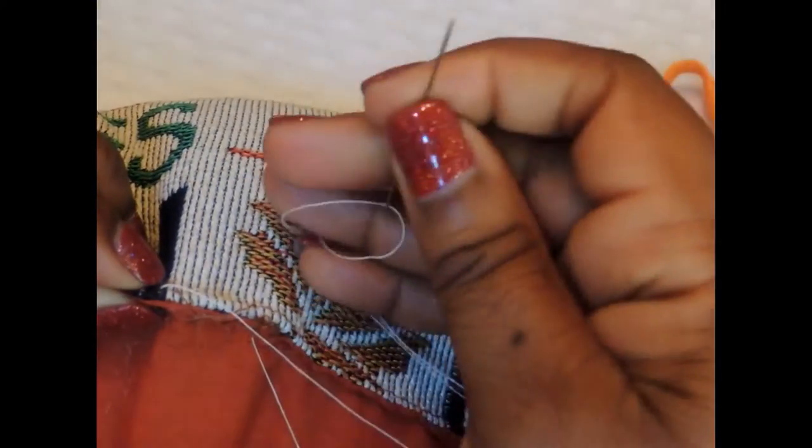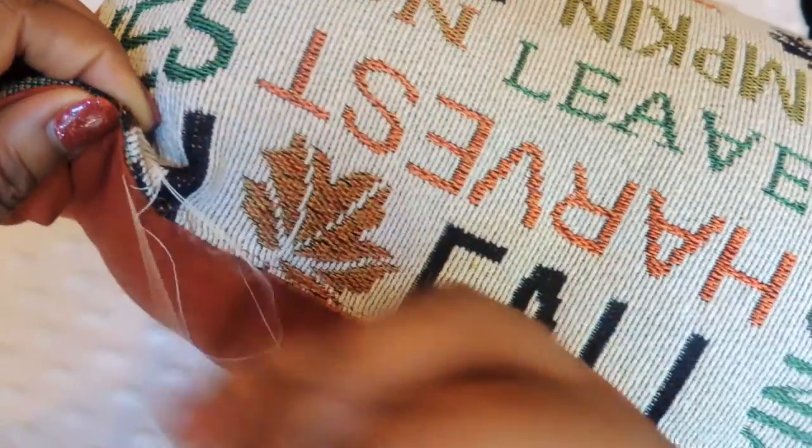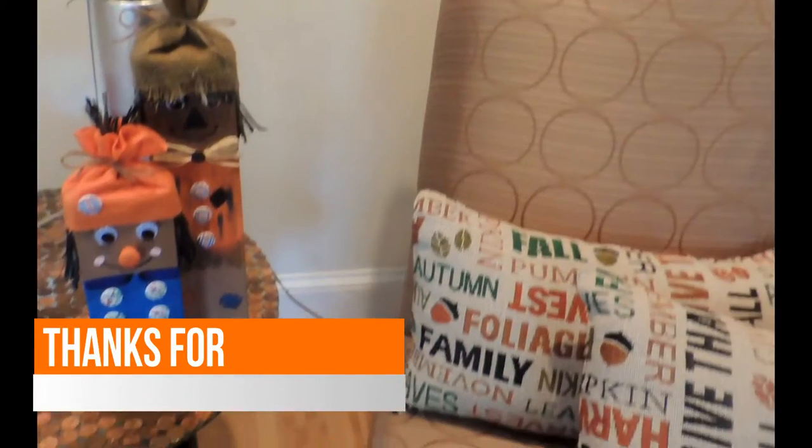So that's it. That's really quick. It costs less than $2 to $3 to make it. I got these placemats from, I think, Tuesday Morning for like $4 or $5. So there you are.